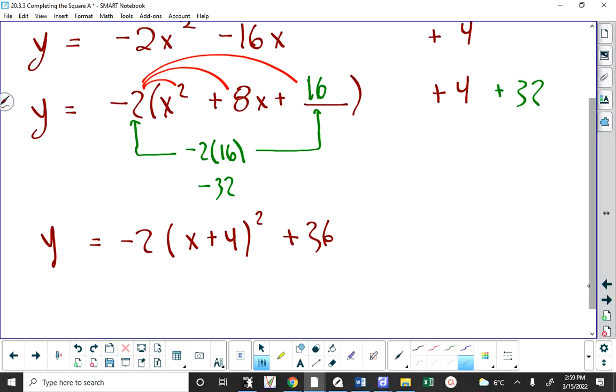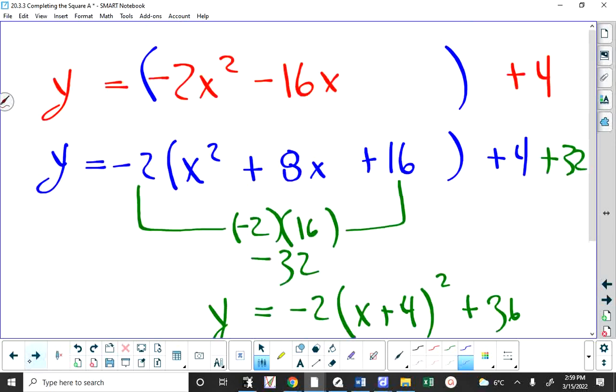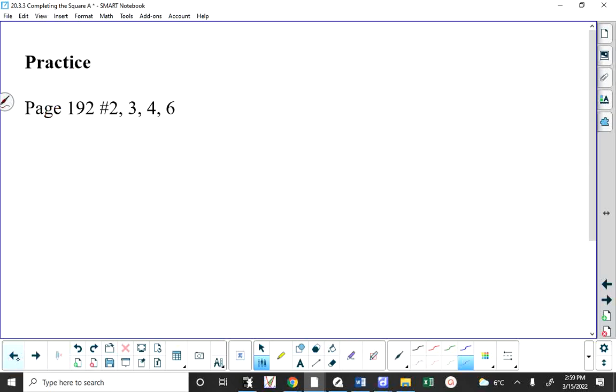Any questions with that final example? Tomorrow is our seminar day. Tomorrow we're going to have a quiz on this, on completing the square. So this is what you have to be able to do. You have to be able to take any of these ones that are listed as practice, the standard form, and convert it into vertex form. And you need to be able to do it on paper.